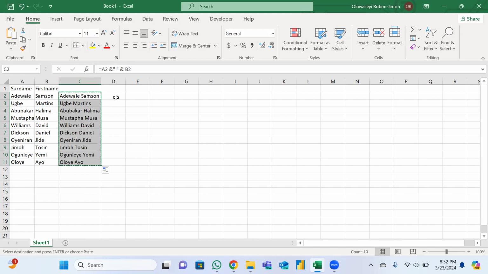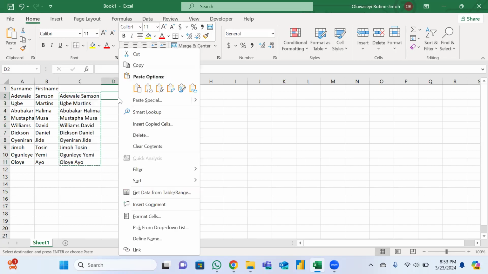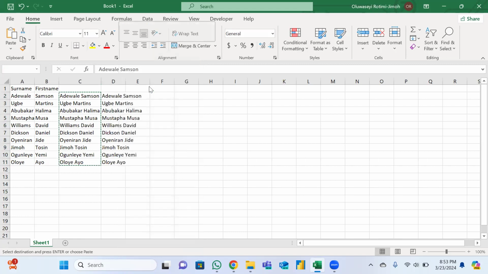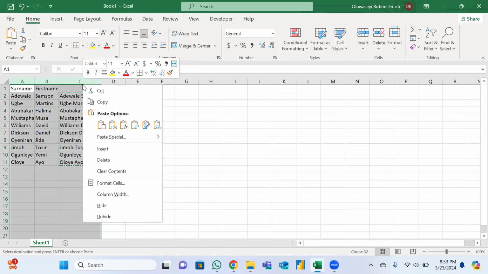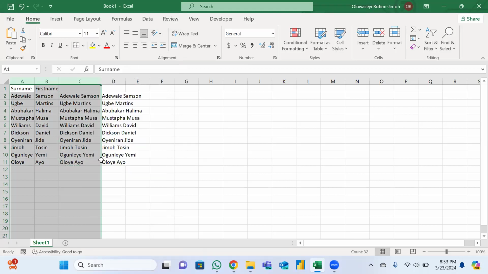Now click on the first cell area, right click, and you will see paste as values. Now go and delete columns A, B, and C. Right click on that place. Delete. Thank you.